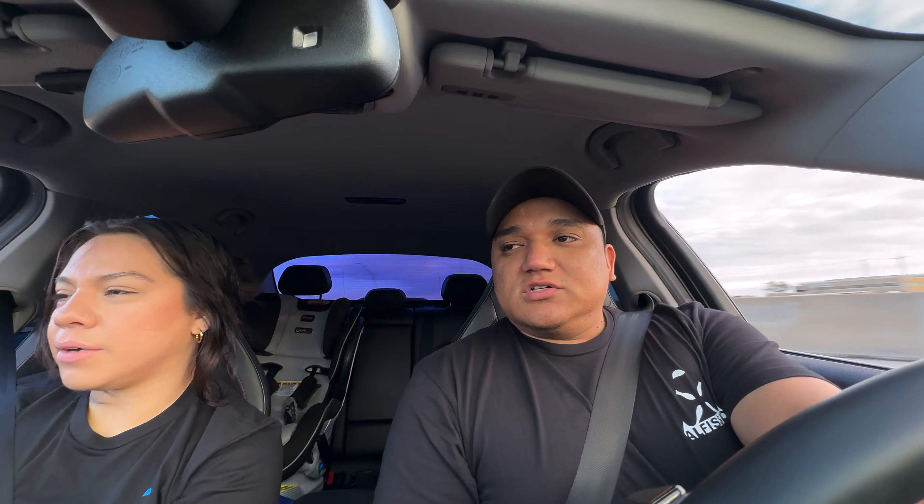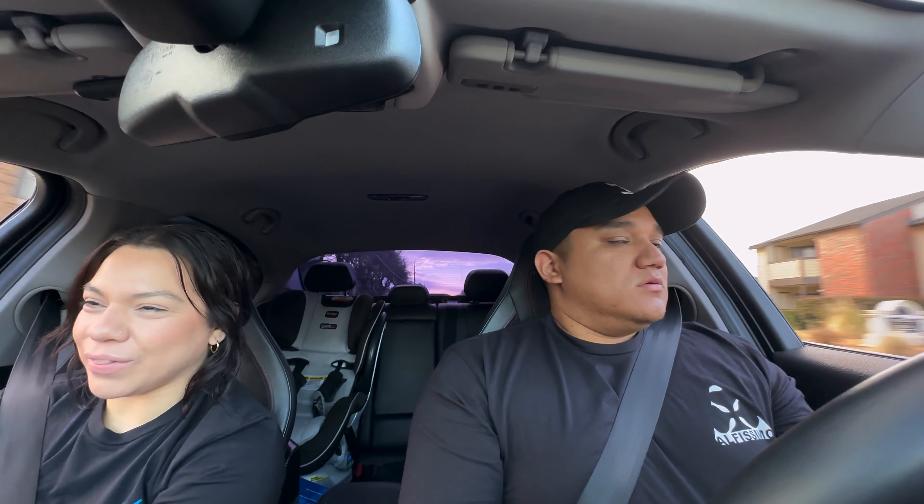Alright, I'm nervous for some reason. Just let her warm up a little bit. She's still warming up — before she warms up we're going to see if we throw a check engine light. I like how the tune does pops and bangs. So when you're on it, it kind of lags and throws fuel — you hear boom — and then you hit more. That's what I was waiting for, the pops and bangs!